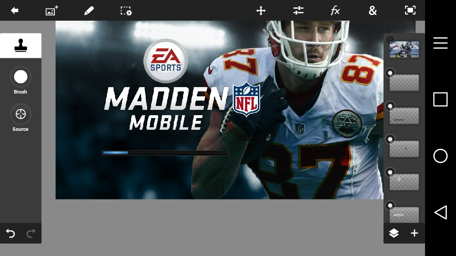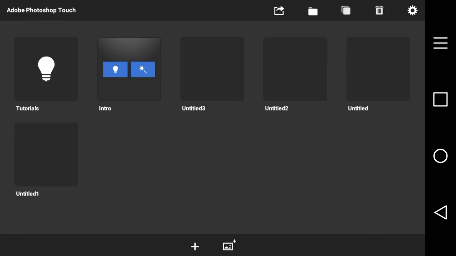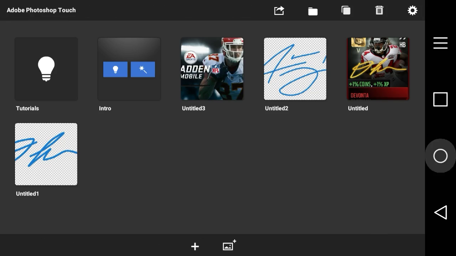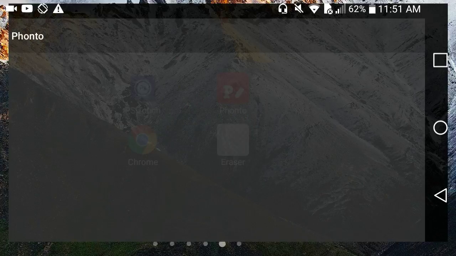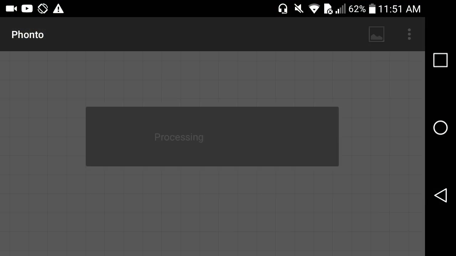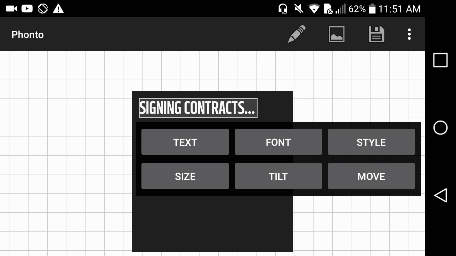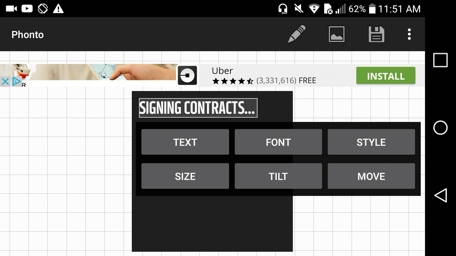So how we're gonna do that, we're gonna back out, we're gonna save this because it's looking pretty good. We are so close to being done. And then we need to go over to our Fonto app, and that's where you get the fonts and such. I told you guys already, but Hawksnest, go look him up. He's a good YouTuber, number 1. And number 2, that's where you can get this font that EA uses. We already have signing contracts typed in. Make sure it's all in caps.